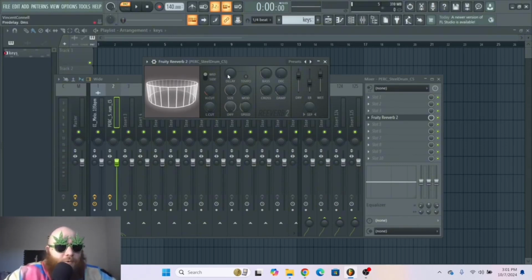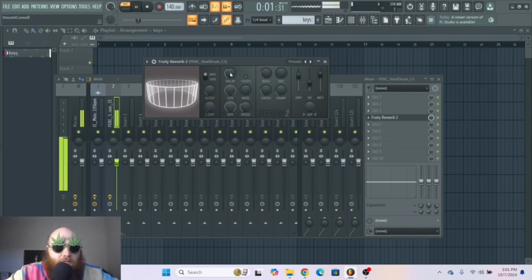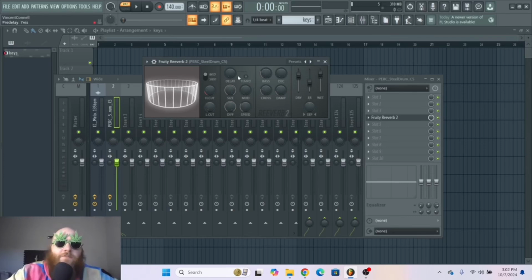Up here at the top, we have pre-delay. This is going to determine how long it takes for the reverb to be engaged. If we have this set high, it gives some time before the reverb is actually engaged. They have this tempo button that you can toggle on and off if you want a precise pre-delay time based on the BPM.